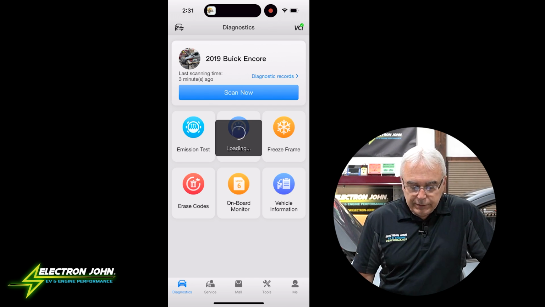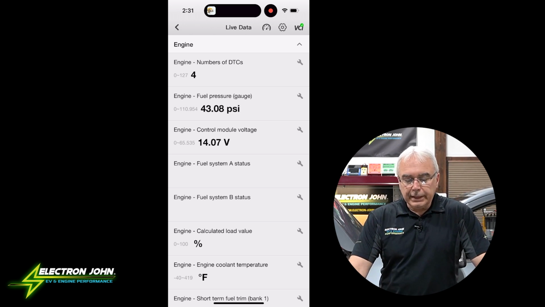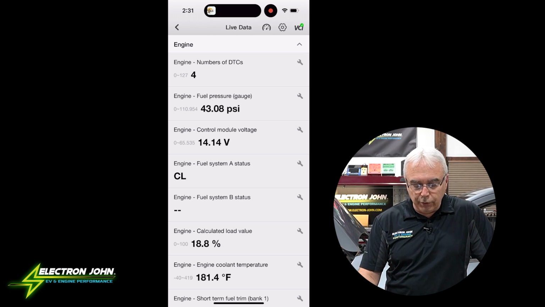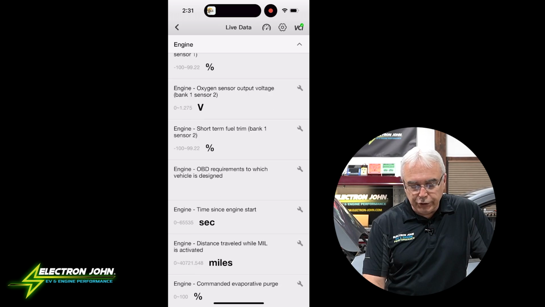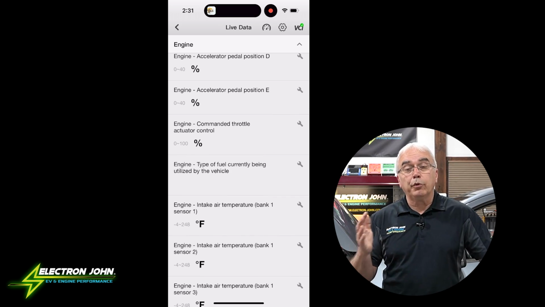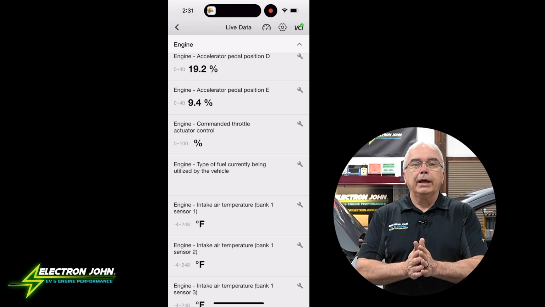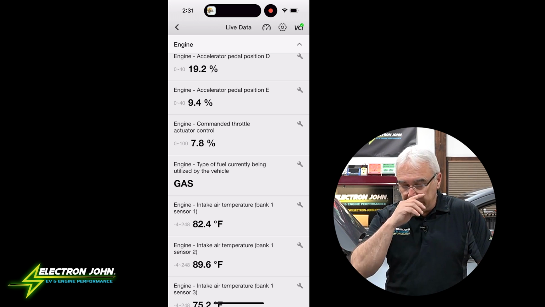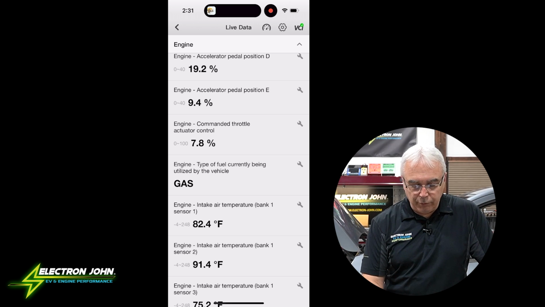I'm okay. It's giving me a little heads up as to what I just pushed there. It's going to load the data and default to the regular digital format. So pretty extensive data for the engine controller and also for engine number 2. Now there's not 2 engines on this car. This is a General Motors thing, how it breaks up the data. So even though it's all coming from the ECM, I'm not looking at all the data the ECM has to give me all at one time, because that's going to affect the refresh rate of the tool. So I'm seeing just engine 1 and engine 2 data, which is coming from General Motors at this point.